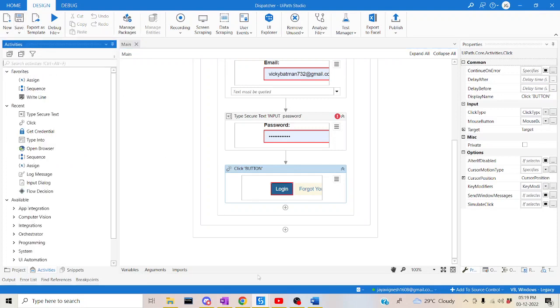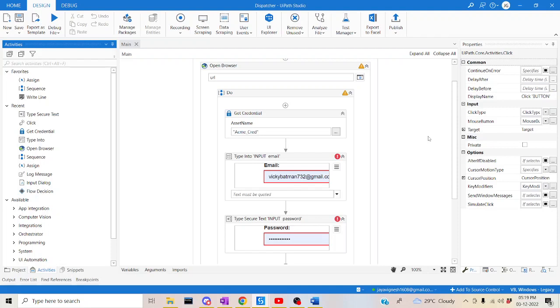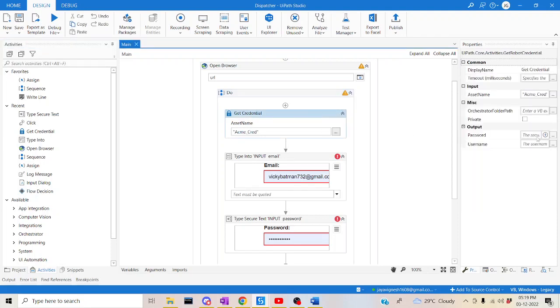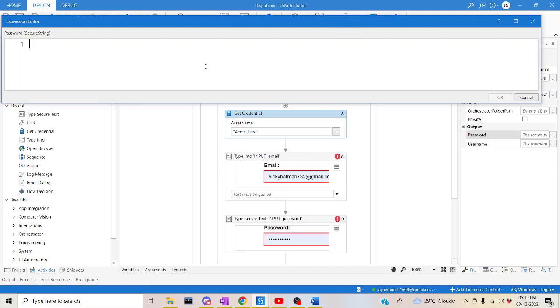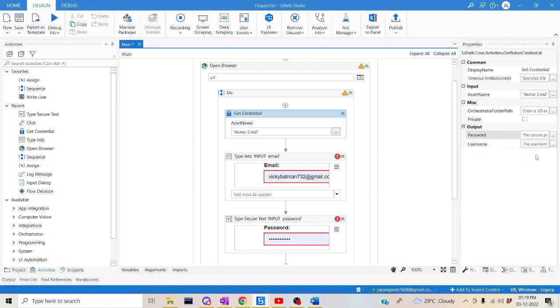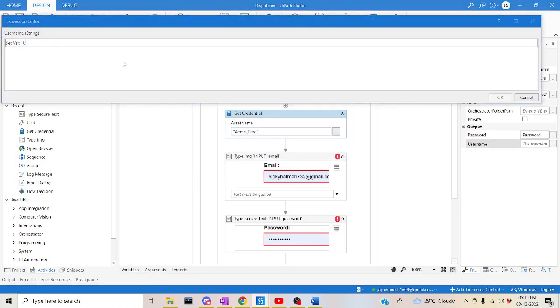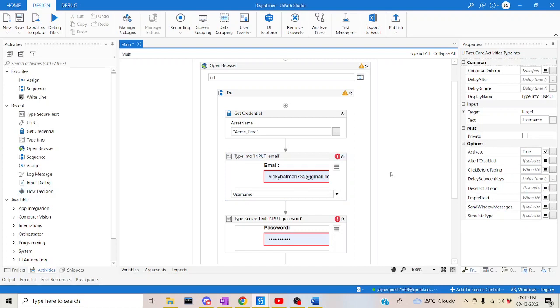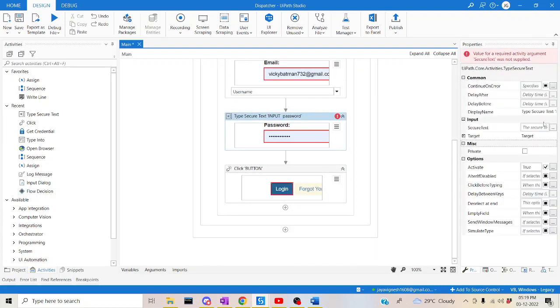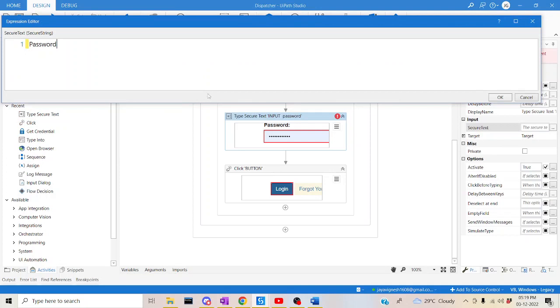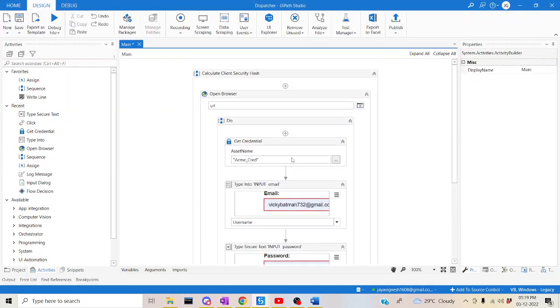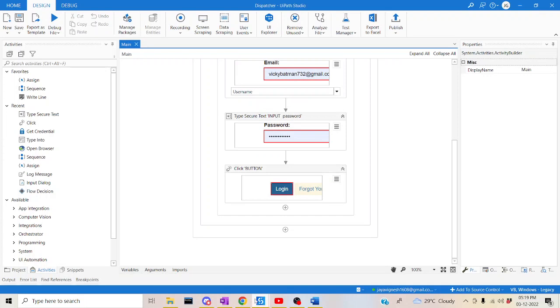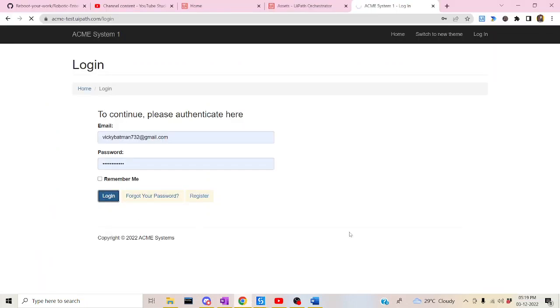Click on save. Once it is logged in, let me correct the selector quickly. Let me create a variable for this one. Control K, password. Perfect. And then let me create a username. Super. Let me provide this username over there, and then the password. Perfect, so we have provided everything till now. What will happen is it will click on login.